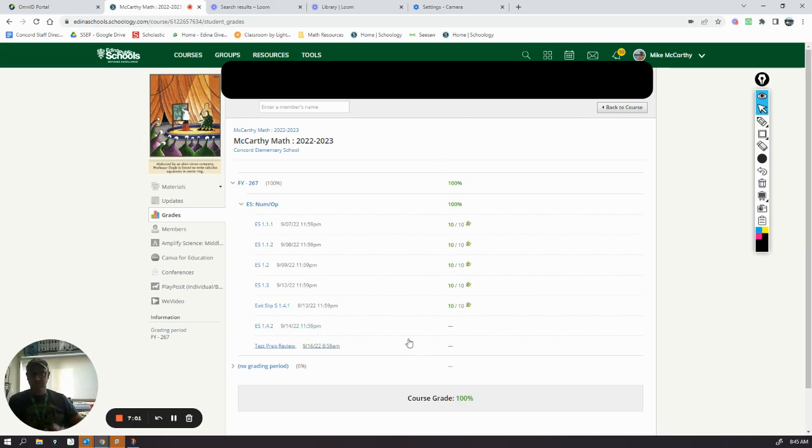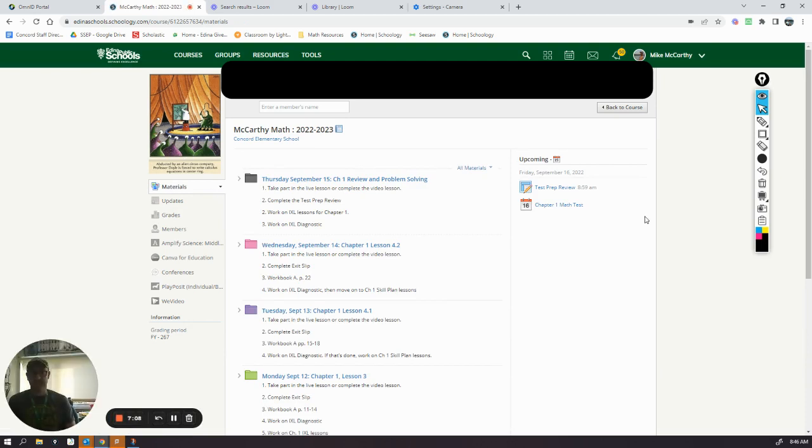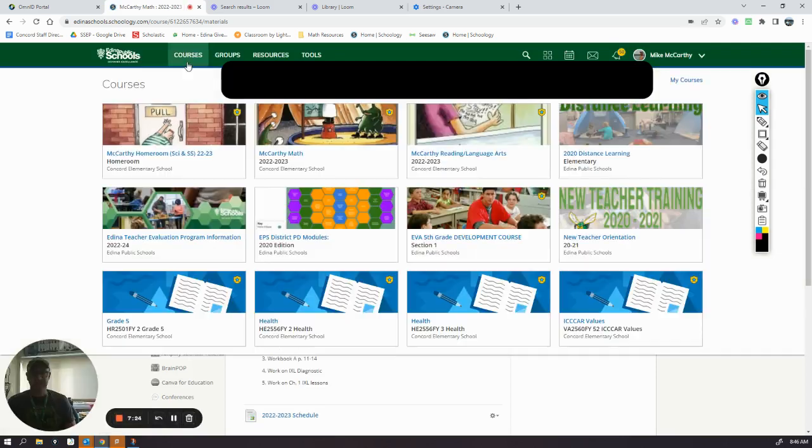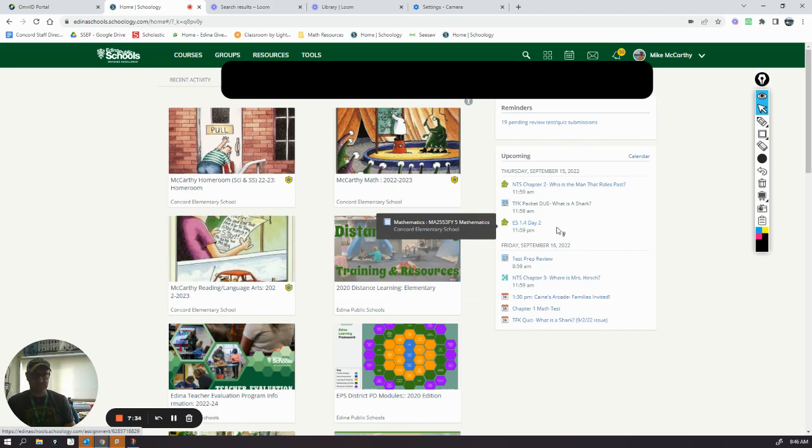But here you go. If you can look at the grades tab, and if you can look at the calendar tab, we're pretty much good to go. Or the grades, and then the upcoming block. Okay? If you can do these things, and if you check in once a week, twice a week, multiple times a week, this upcoming column really here doubles as our agenda. I would say definitely be checking this, because I'm going to try and include everything here because it's where the kids always see it and where you can always see it.